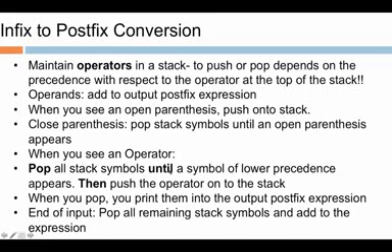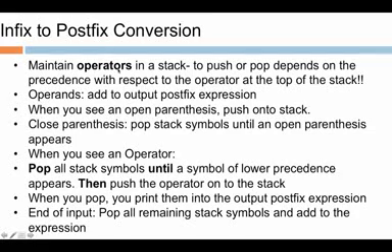When you see a certain operator, what we are basically saying is that we'll perform on the stack all the operations of higher precedence first, and then we'll perform this operator, and then we will perform an operator of the lower precedence. That is the idea here. So you pop all stack symbols until you see a symbol of lower precedence. Then you push the operator onto the stack. Anyway, whenever you pop anything, you print it into the output postfix expression. At the end of the input, you pop all the remaining stack symbols and add it to the expression. So this is the whole idea of the infix to postfix conversion algorithm.